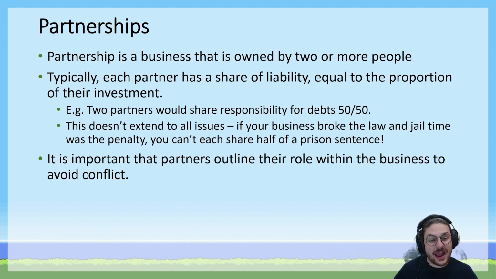Let's say the business racks up $1 million worth of debt. Well, then in a partnership, perhaps if there are two partners, they might each take responsibility for paying off $500,000 of debt each. And that sharing of the burden and sharing of the responsibility can make a partnership less risky, or a less risky endeavor for the people involved in owning this business. Of course, unlimited liability doesn't just extend to quantifiable measures. If the business is sued for a breach of OH&S legislation, then all of the owners will be responsible for fronting up to those charges.